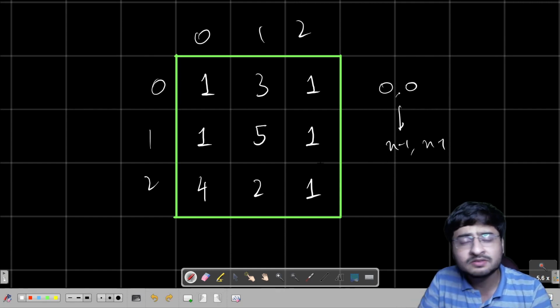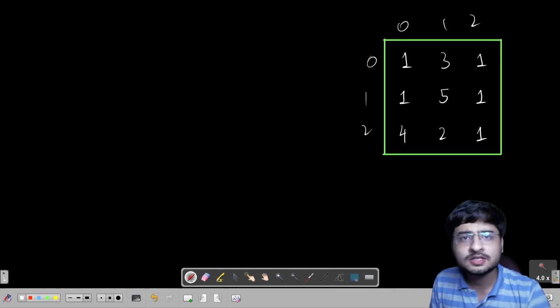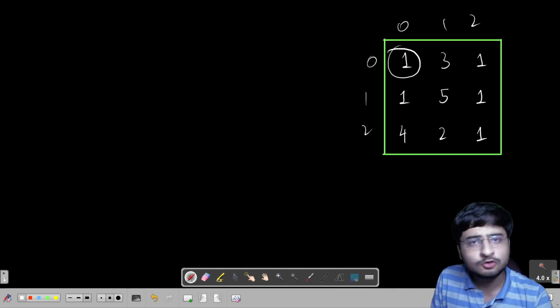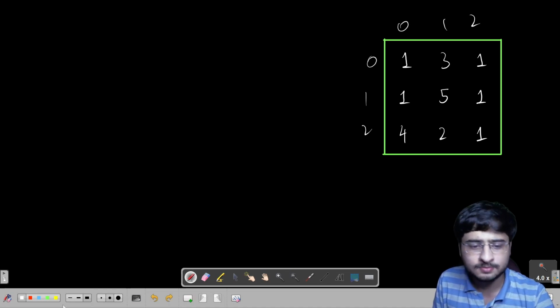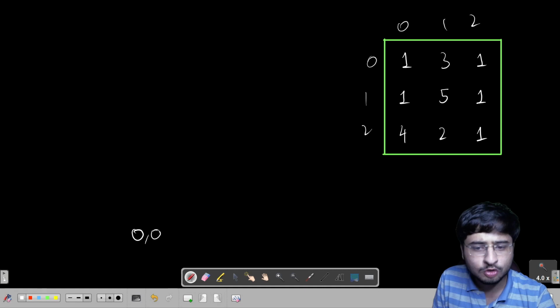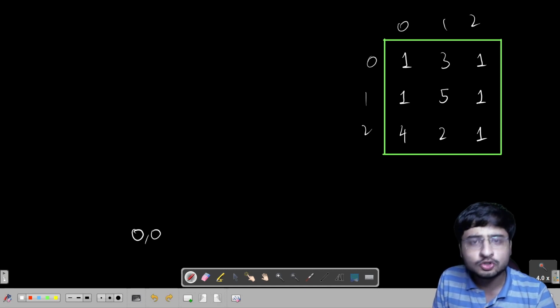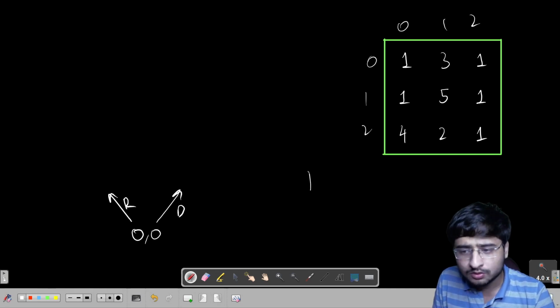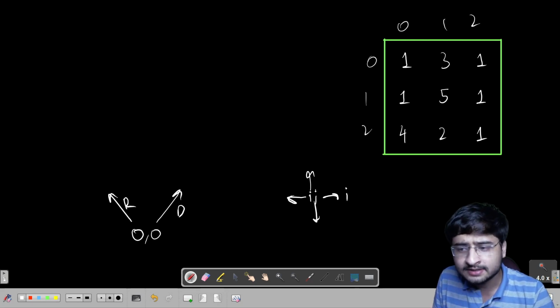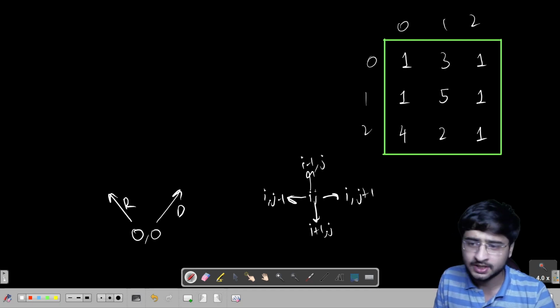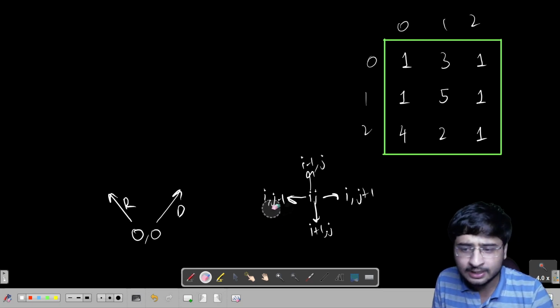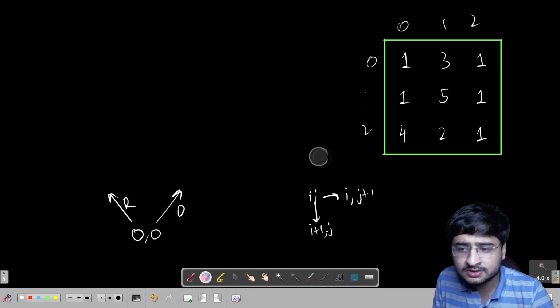Let us try to derive some recursive relationship in this problem. I'm starting from 0, 0 and I want to reach the bottommost cell. From 0, 0 I can either go right or I can go down. This is a general thing: if you're standing on i comma j, when you go to the right side, that is i comma j plus 1. When you go down, it is i plus 1 comma j. When you go to the left, i comma j minus 1, and when you go up, i minus 1 comma j. But in this particular case, I don't need the left and up positions. I can only go right or down.